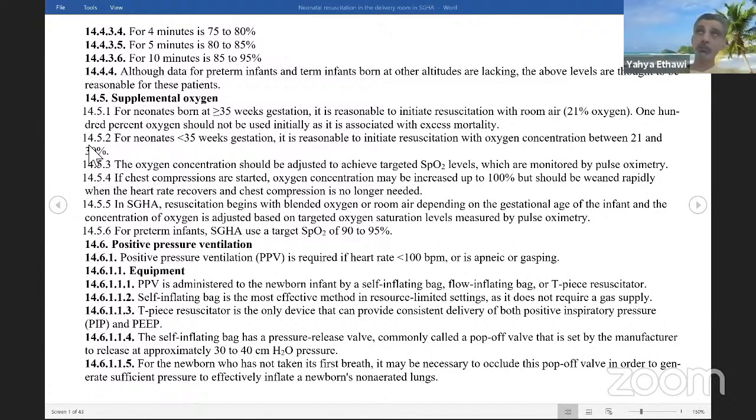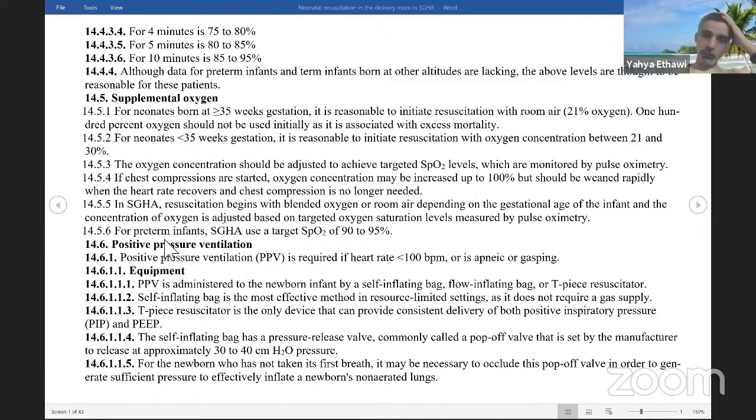Remember, if you need more than 40% for more than 15 minutes, there's something wrong, and you need to escalate your respiratory support. And remember, this will be repeated everywhere: blended oxygen. No non-blended oxygen, unless it's an emergency and for a short time. Oxygen in an incubator is not allowed. Oxygen directly from the source is not allowed, even if humidified. You need to blend the oxygen because oxygen is a toxic medication. It's very toxic. You're giving poison to the patient, so it is only given when you save a life.